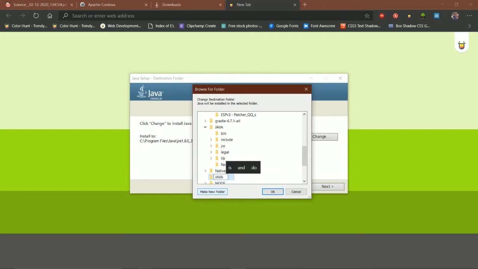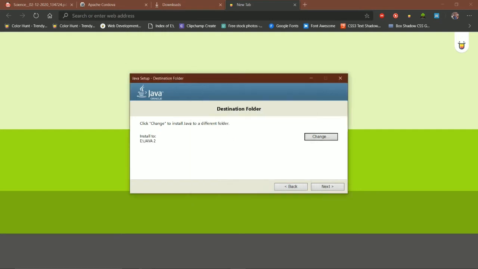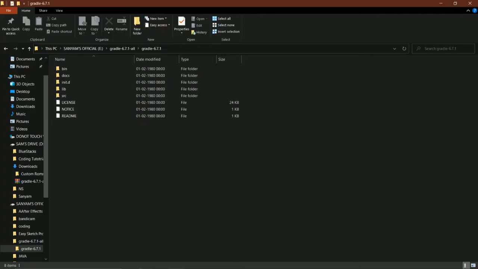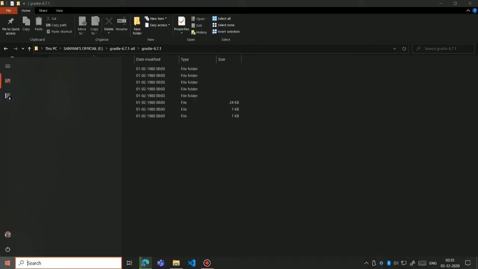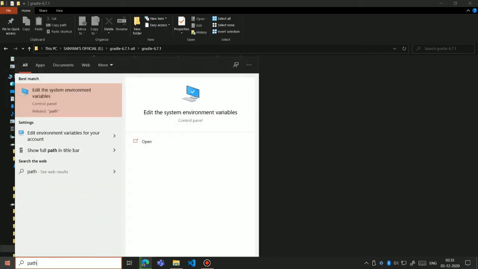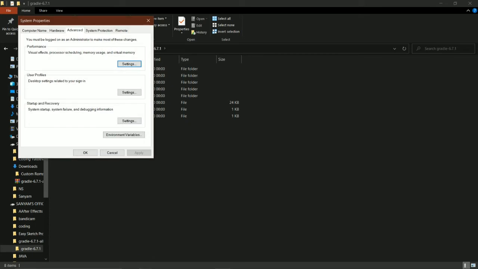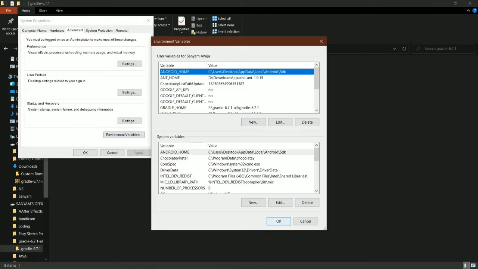Let me just do it. Then click OK. Then click next, and then it will install this thing as well. Now if you have tried doing Gradle home in your CMD, you must have observed that it is not working. So I just checked it out that we need to define another thing.